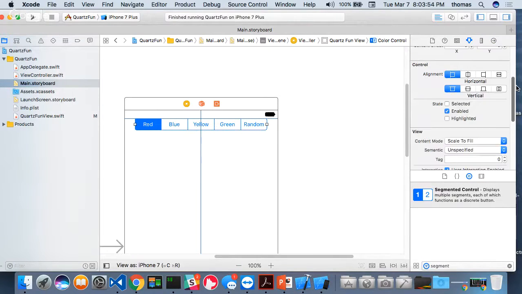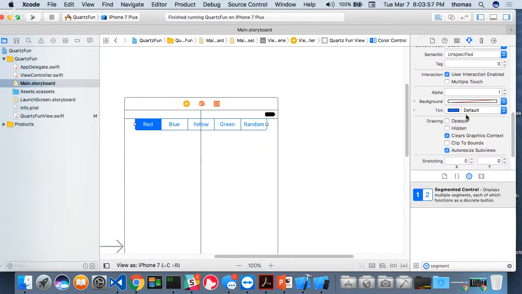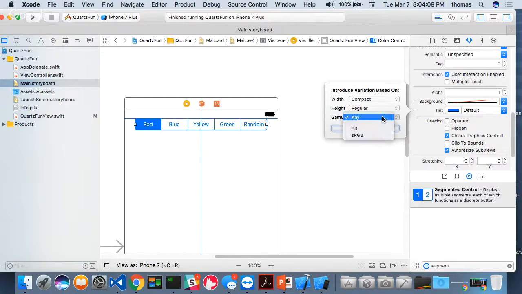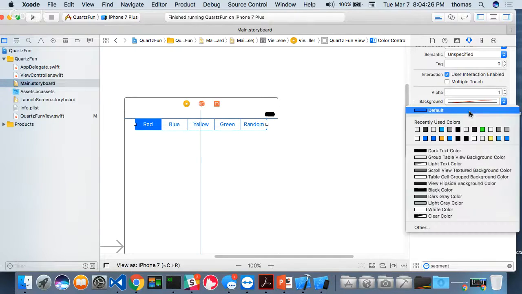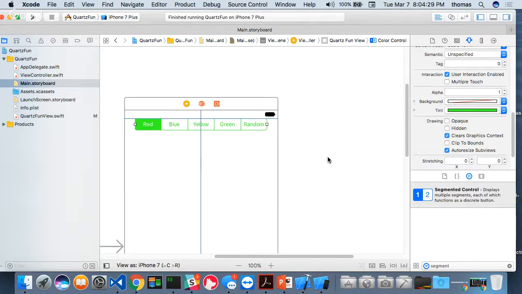And does it seem to be a way that you can see, there's the tint for the whole background, right? There's the tint, right? And you can see the width, and I'm using my gamut. Here's my gamut value, right? Which is whatever I want, any, right? And I can choose a different color mode, if you will, right? My width is compact or regular. My height is compact or regular. This defines this control a little bit here for tint. But when it comes to color, it's all one color. So if I change this to something else, like green, then the whole thing is going to be green. And I don't want that, right? I want each individual segment to be a different color. How do I do that?